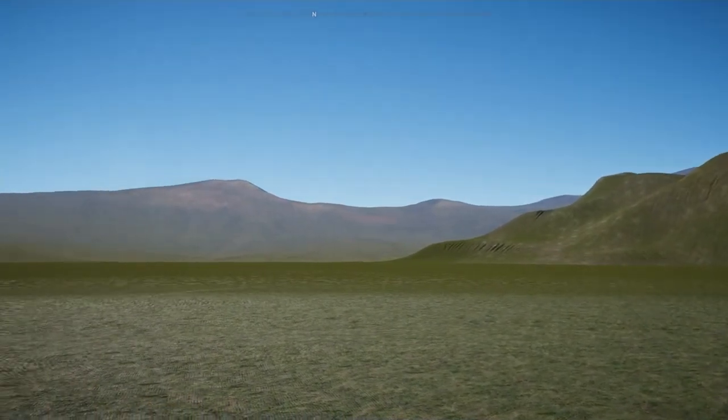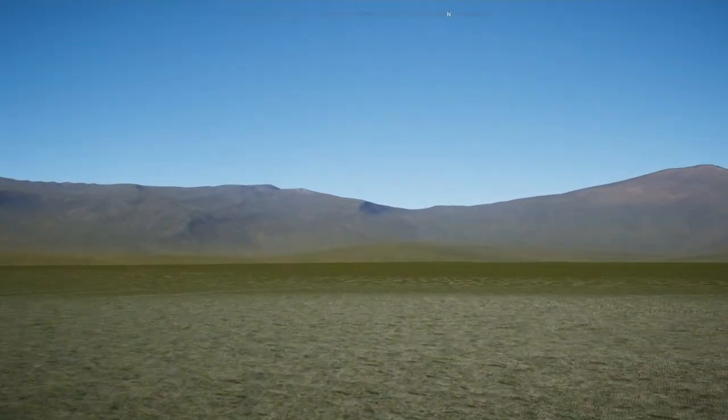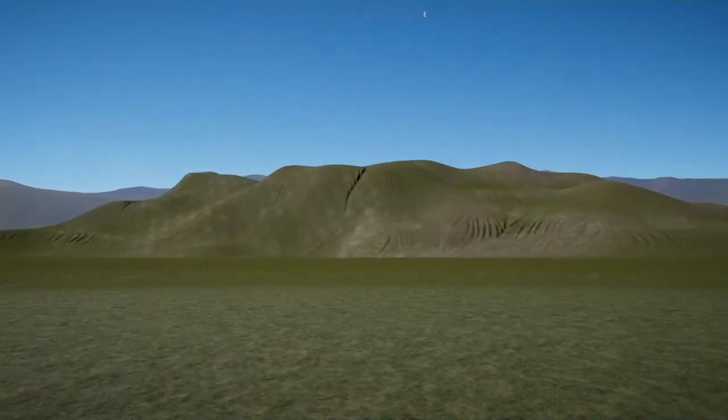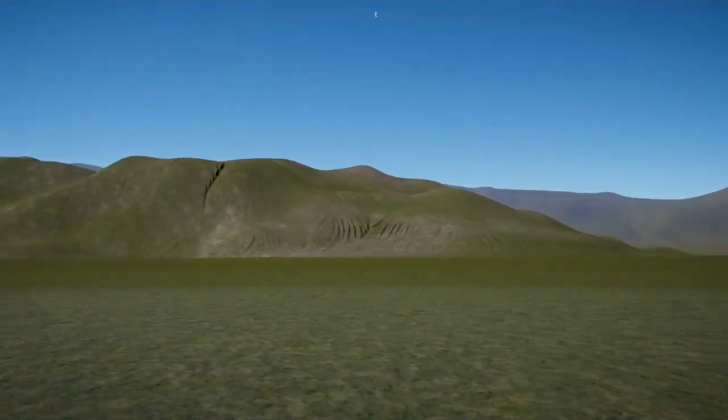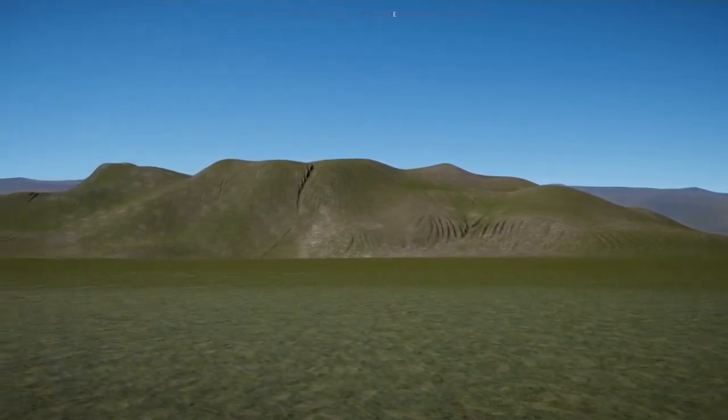What I've done is I've tried to blend it into the background as much as I can. It still needs a bit of work. It is not perfect. It's not designed to be perfect. It is designed to show you the techniques that you use to make a more realistic looking mountain.